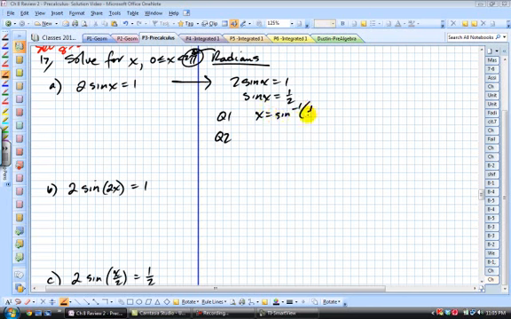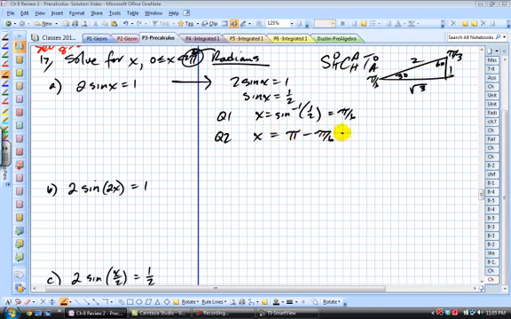X equals the inverse sine of 1/2. All right, which is, well, if you can't visualize this in your head yet, you should be getting there. But we know that the sine of 30 degrees gives you 1/2. Okay, so TOA. All right, sine is opposite divided by hypotenuse. So opposite of 30 is 1, hypotenuse 2. So 1/2, which is also pi 6. Let's put pi 6 here and pi thirds here. So this gives you pi 6. Quadrant 2 is pi minus pi 6, which gives you 5 pi 6.